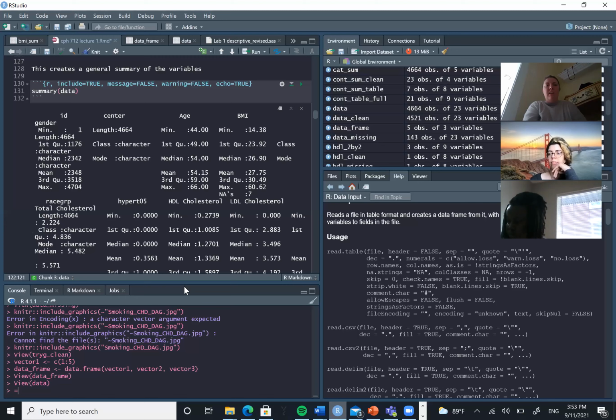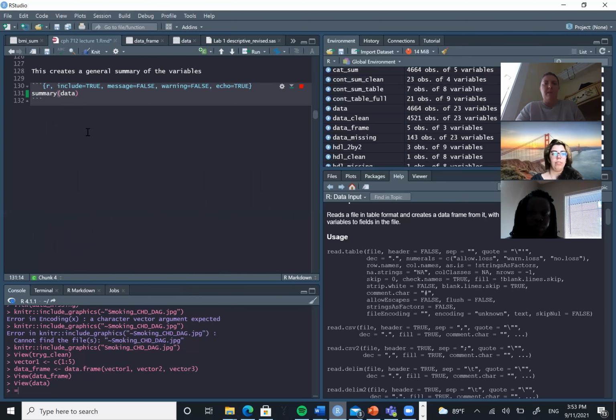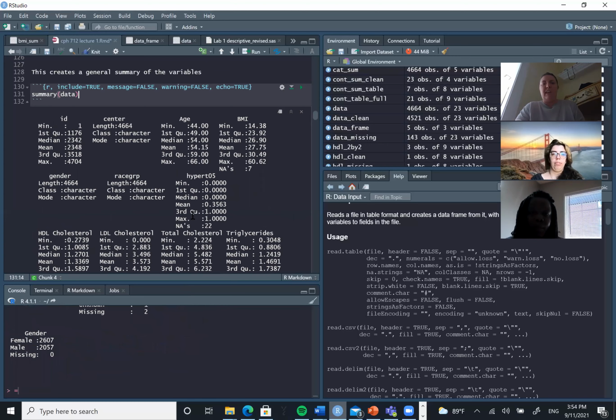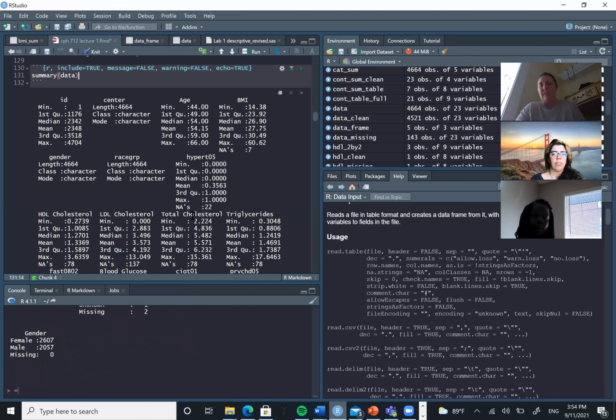So just to get a quick look at the data, we could run this command summary on the data set we created called data. That's obviously just a very basic bit of code. We're in R Markdown, so we can hit these buttons right here to run it quickly in each chunk. But this is a command that you can just use to get a lay of the land of the data that you're working with. So especially if you've never seen it before, the summary command is pretty useful.